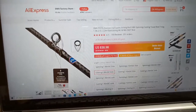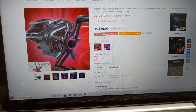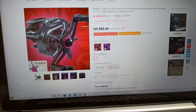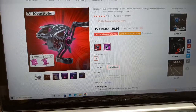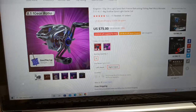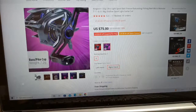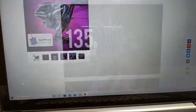I don't think I want this, even though Joseph says it's a good reel. And I think you can find that one a lot cheaper than that. I think it's 75 in some spots, but maybe not for that one. That may be just for the other one. Yeah, 75 to 80. Once you click from the pink to the purple, it looks like a blue, but I believe that's a purple one. I don't know. It may be closer to a blue than what the Black Knight 2 is.